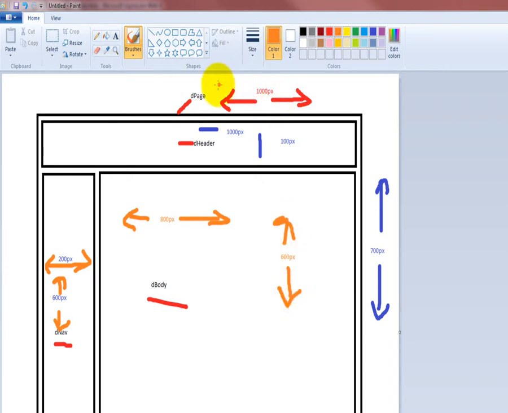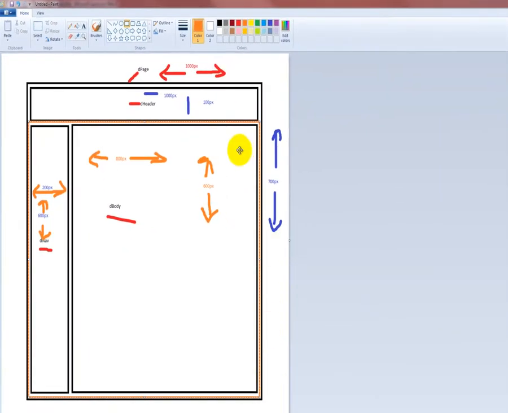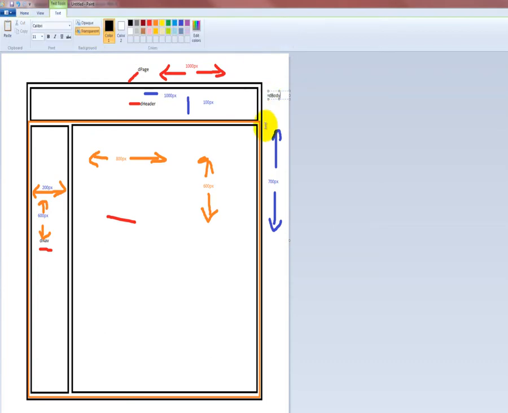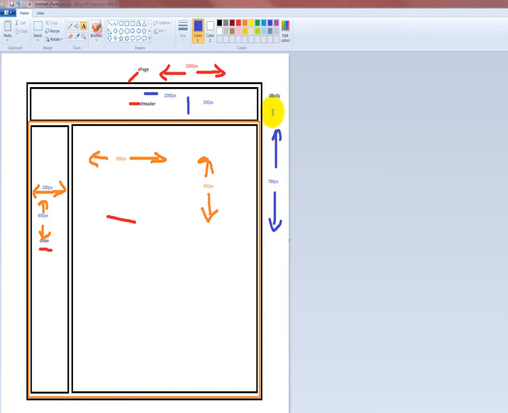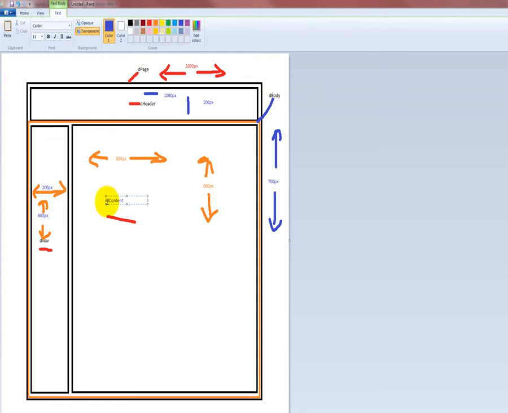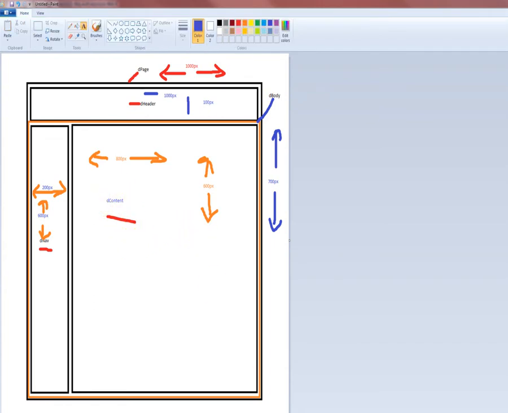Now in the first class, remember how when I'm starting to have multiple combined div boxes, I should put them inside a div box. So I'll put a new box in here. Because I'm doing that, I'm going to change the name. That's no longer going to be dbody. I'm going to have a dbody, but that dbody is going to be this outside box, and then what I'm going to have in here will be my dcontent, because that's where the content's going to be. Now that I've planned that out, let me jump back to Expression.